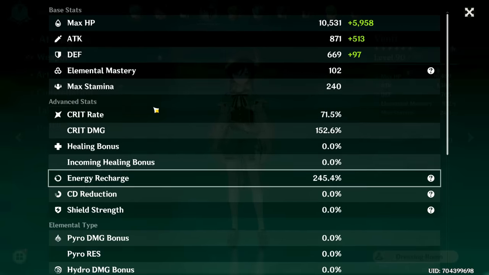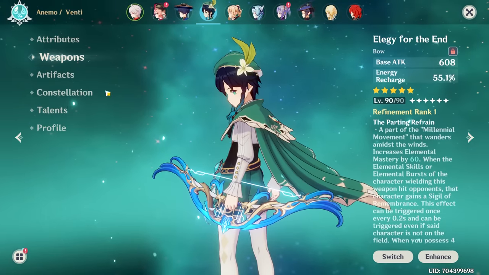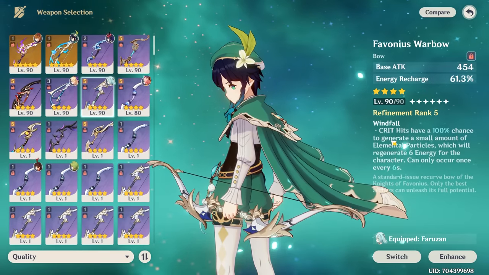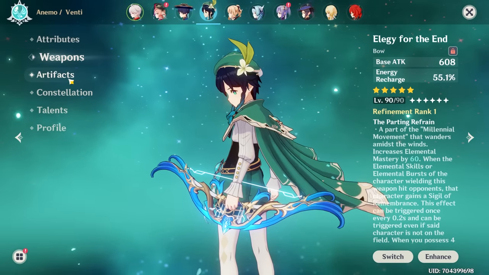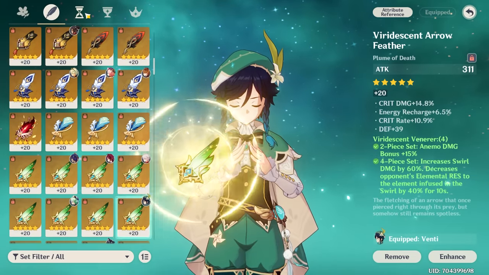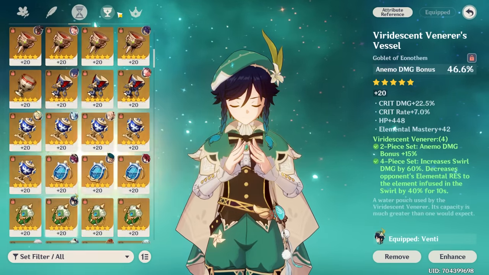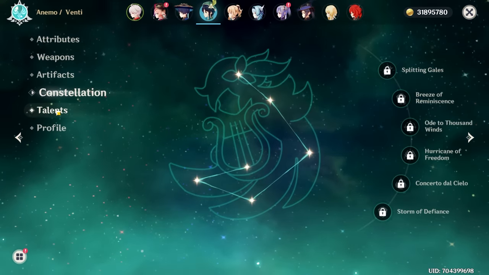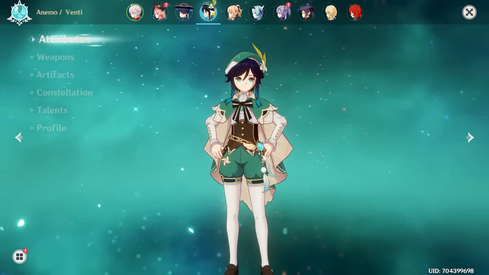Venti. 71, 152, 250 ER, really good stats. He's using R1 Elegy. I do sometimes use Favonius when I need like insane amounts of ER, but 250 is usually just enough. Using 4-piece Viridescent. ER Sands, Anemo Goblet, and Crit Rate Circlet. He's C0 and Double Crowned.